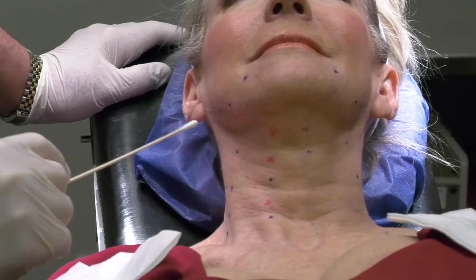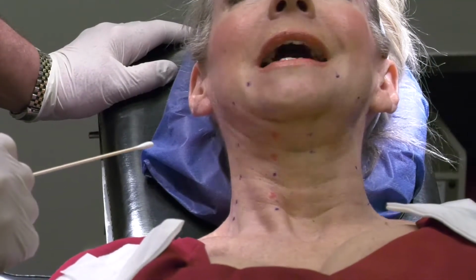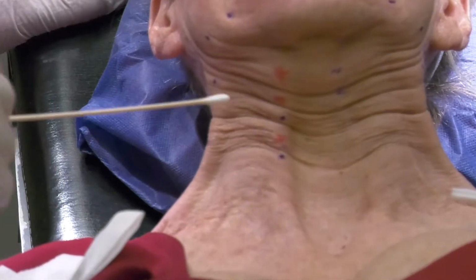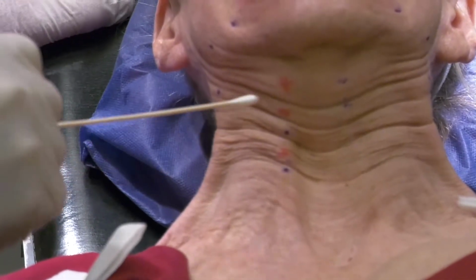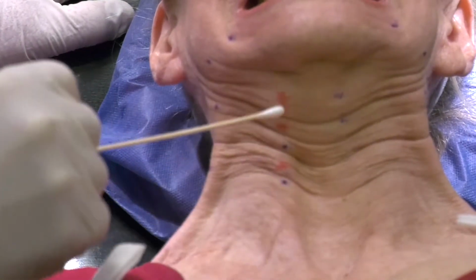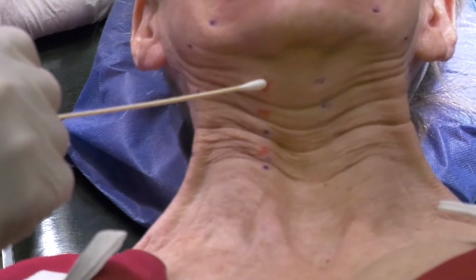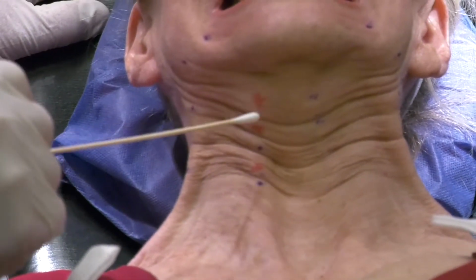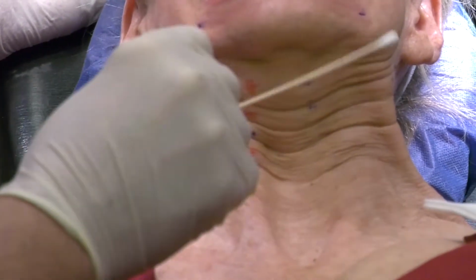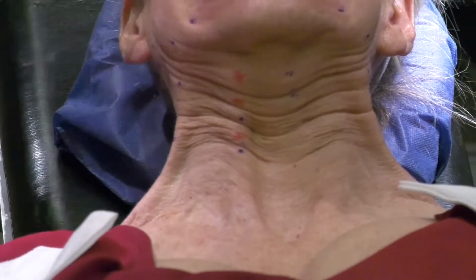What I have done is, if you can animate, Barbara, please just really say E, really hard. You can see the tremendous pull of the platysma, especially on the right side, the lateral band and the medial band, less so on the left. And what I have done is marked 2 different colors. The colors in red will represent 4-unit injections, and the colors in blue, as you can see, it's 2-unit injection of Xeomin per point. Relax, please.